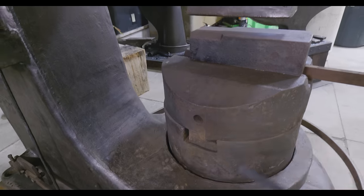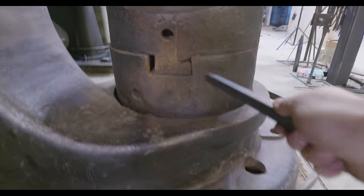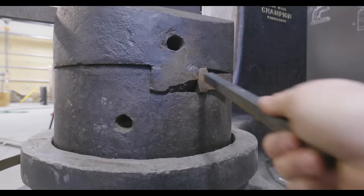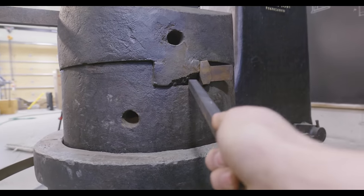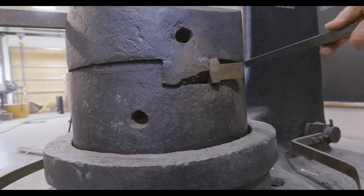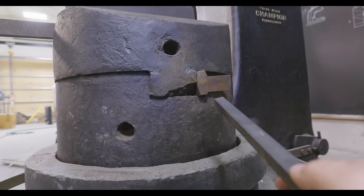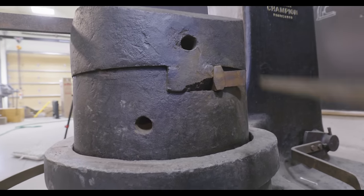So this piece right here is the sow block. As you can see, it's got a dovetail down here and it's dovetailed into the anvil. Now this is the wide side of the key. You can see that it chipped out that bottom male part of the dovetail a little bit, but it's really not too bad. I just wanna get that key out of there, have a look at it, make sure it has good contact, maybe add some new shimming in there.